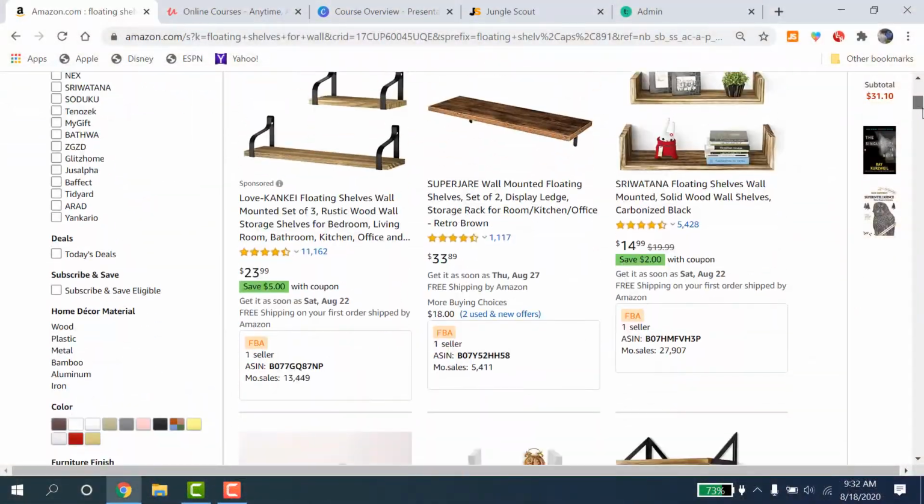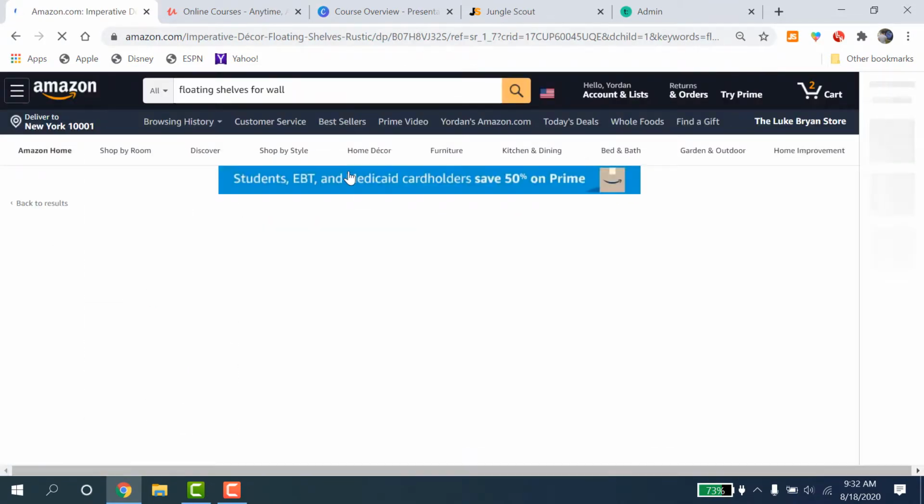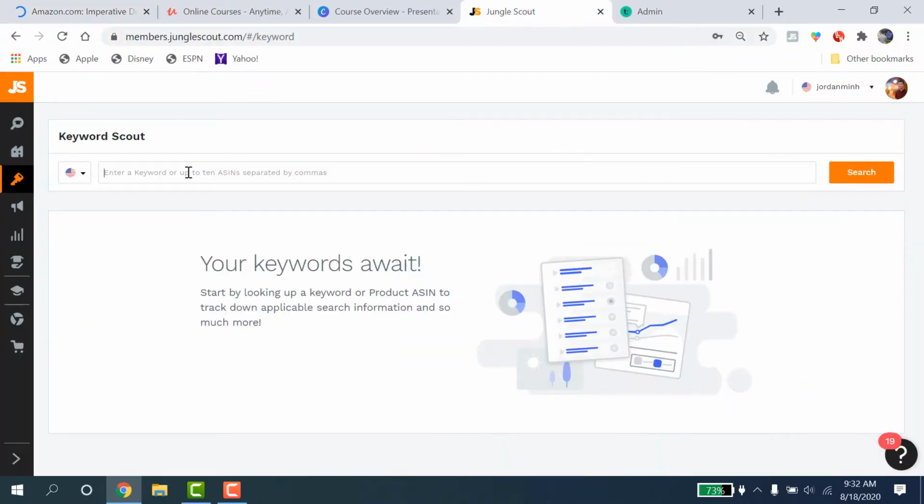So now you've picked the supplier, you've placed your first order, and you're now waiting for your product to be manufactured. And now comes step number 4. This is when you want to set up your product listing and create your first FBA shipment in Seller Central. When setting up your product listing, the first thing that I usually do is keyword research. That helps with SEO. It helps Amazon's algorithm index your product for relevant search terms. The way I personally do my keywords research is by using Jungle Scout, which is a product research software. But whether you use Jungle Scout or another one, it doesn't really matter. They all do the same thing.